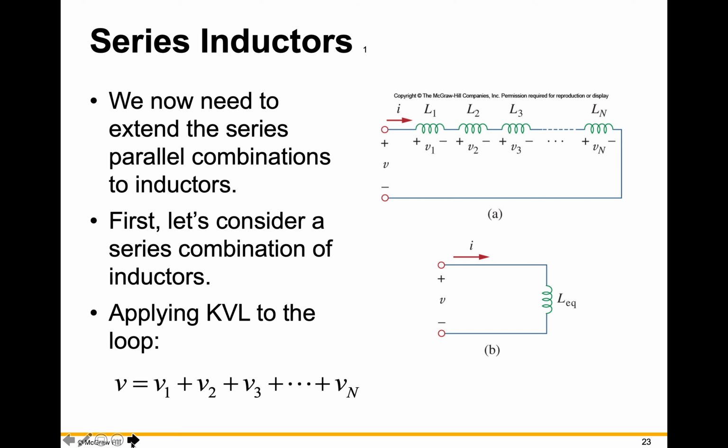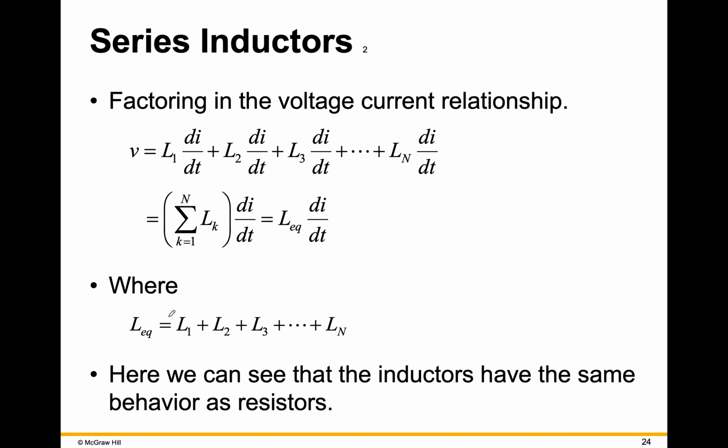All right, well, inductors, because V is proportional to the derivative of current, are going to combine in a way like how resistors combine. So I won't go through the loop and node thing again, but basically if you have a bunch of inductors in series like what's shown here, they combine to a single inductor by adding. So right here, the equivalent inductance is the sum of all of the inductors in series. They behave just like resistors.